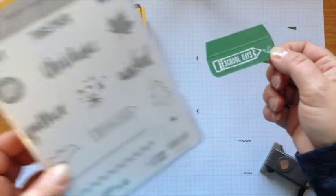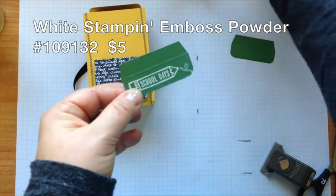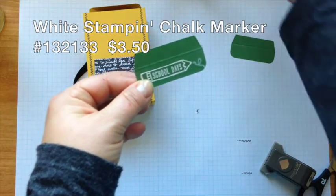And then I embossed this image, the School Days pencil, also from the same stamp set, the Seasonal Life Snapshot. See there? With white embossing powder. And then I just took my chalk marker and drew the little squiggle there.